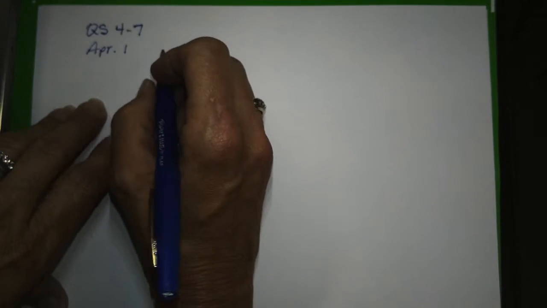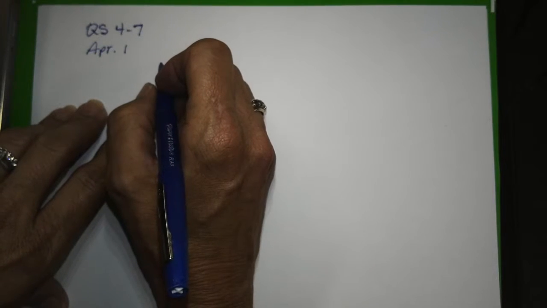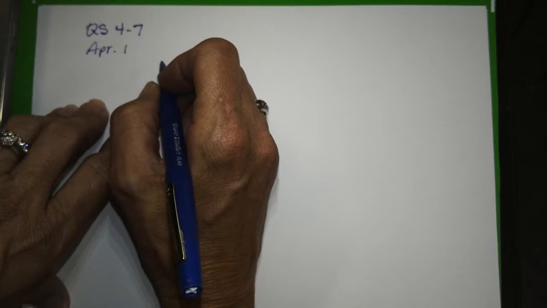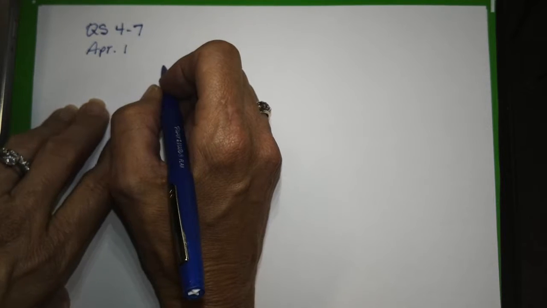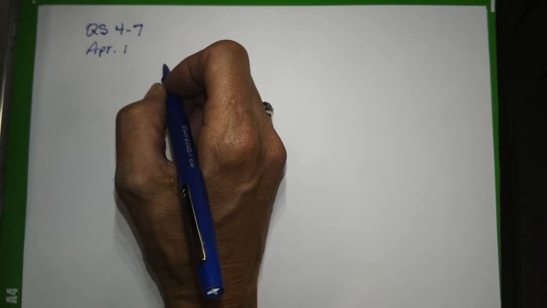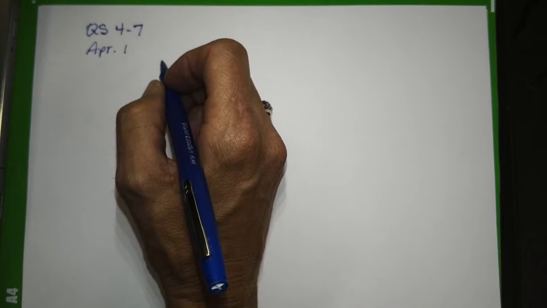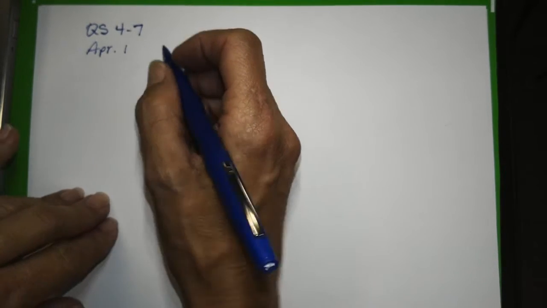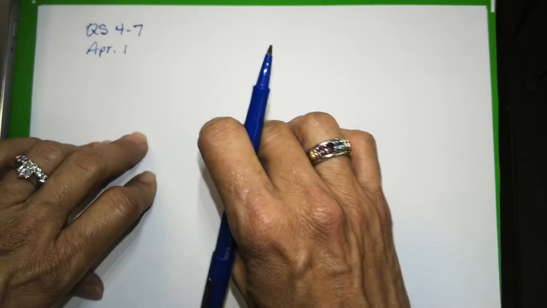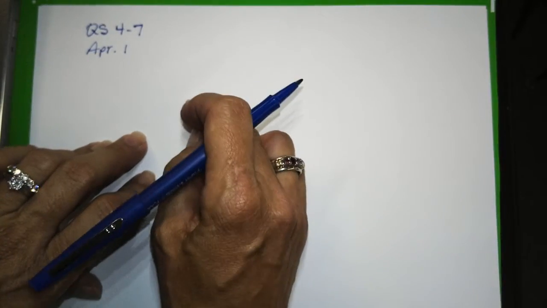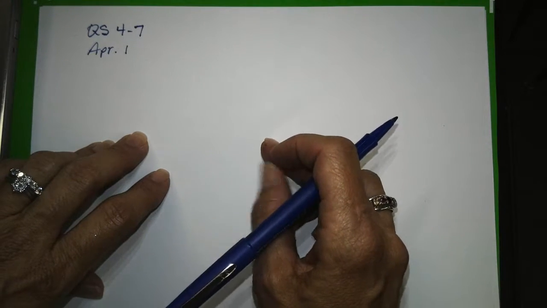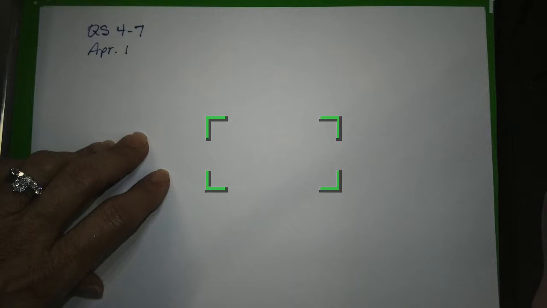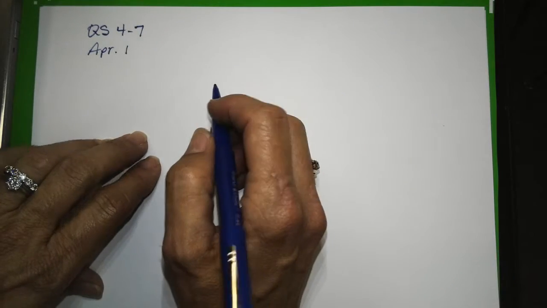Okay, so we've got April 1st. Sold merchandise for $3,000, granting the customer terms of 2/10, end of month, invoice dated April 1st. The cost of the merchandise is $1,800. Well, how interesting. Why did they tell me the cost of the merchandise? Well, it's because under the perpetual system, I am going to immediately debit cost of goods sold and credit inventory for the amount of goods that are going out the door. Okay, that's what's awesome about perpetual inventory.